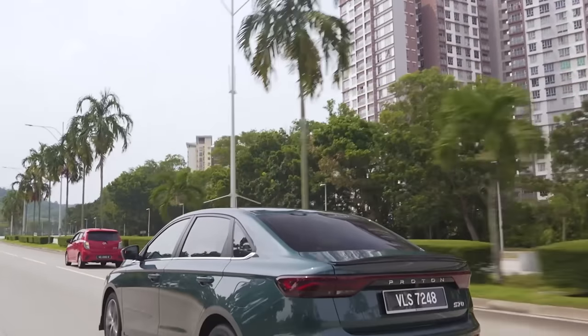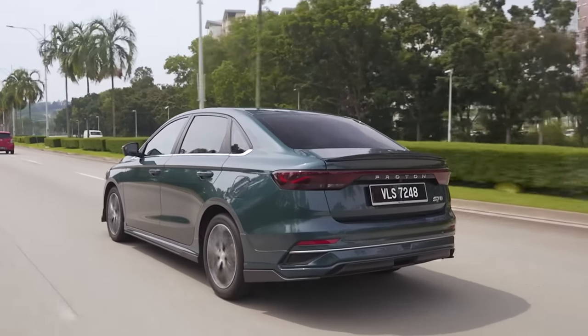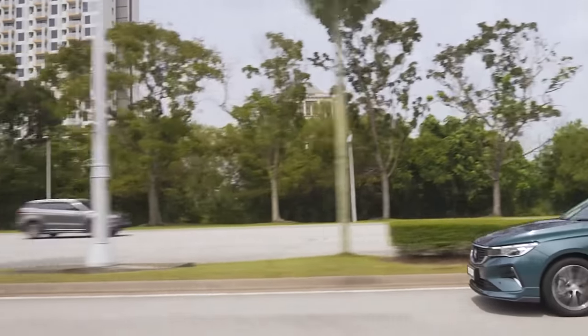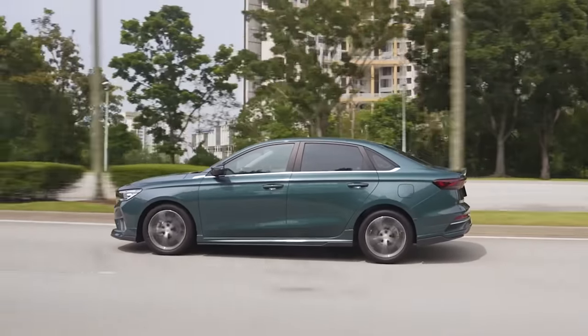So most people in Malaysia are not big fans of the name of CVTs, even though I find them completely acceptable, for the most part actually very good for normal city driving. But a lot of people don't think they're such a good thing because, again, most of them have only driven Proton CVTs, which are practically one of the worst in the business, especially the early ones. But in any case, to most people, a DCT would be seen as an upgrade to a CVT.